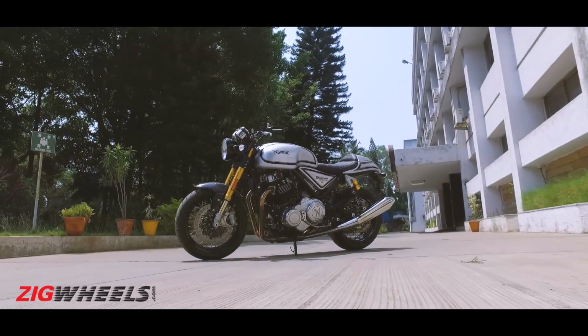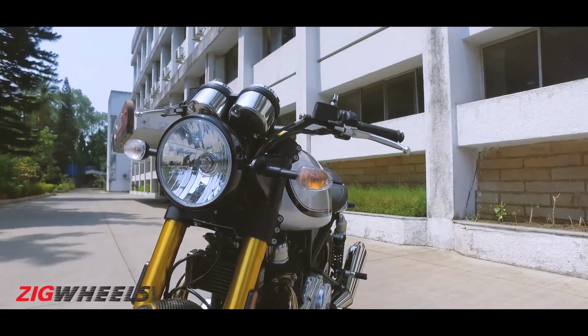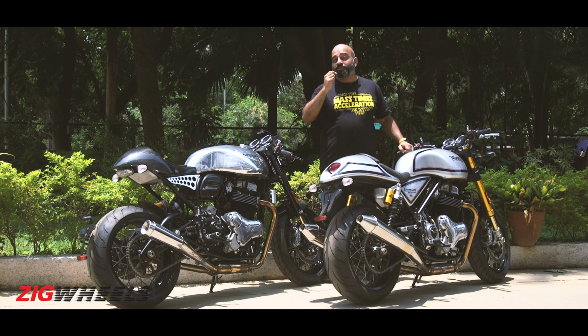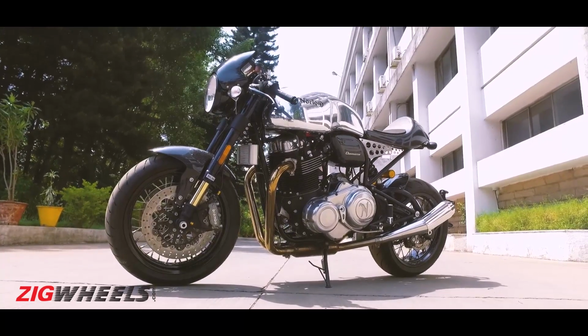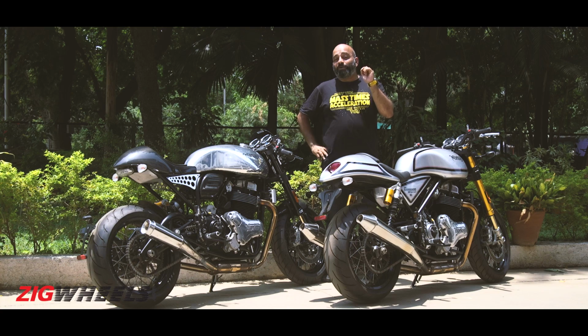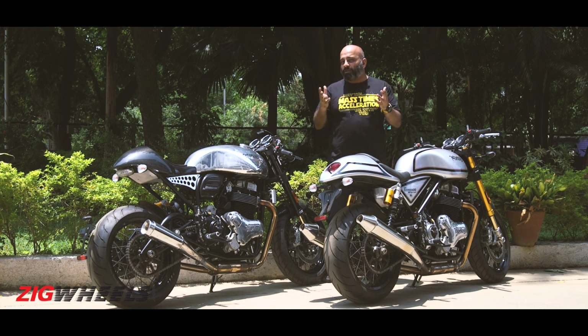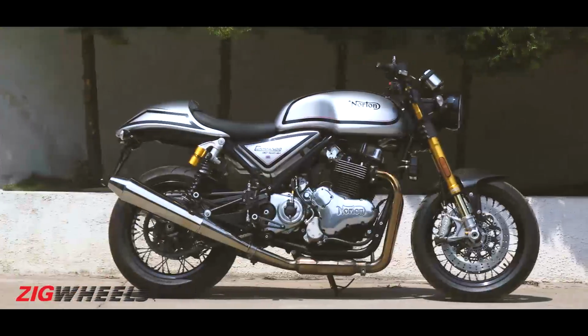Put all that together and you're looking at a price of 23 lakh rupees ex-showroom for the Commando. And the Dominator? Well, Kinetic hasn't given us official price figures yet, but expect that to be north of 30 lakh rupees. At these prices, they might as well be collector's bikes. But Kinetic also plans to actually manufacture these bikes in India going forward in a couple of years, so expect that price to drop down just a little bit.